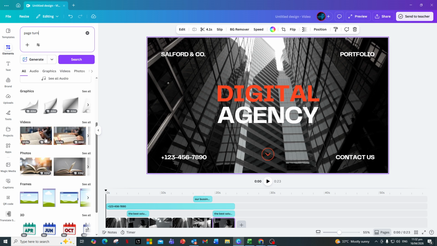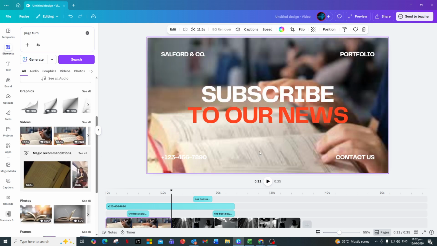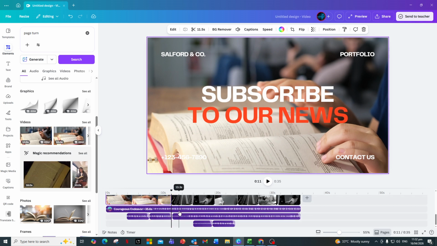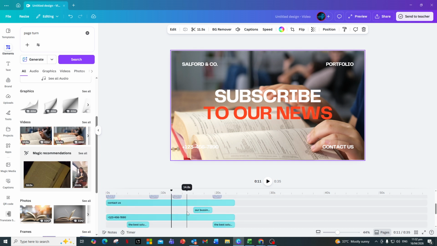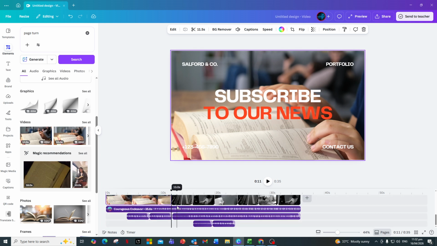Resize and position this page turn element so that it sits on the corner of your page, usually the bottom right or top right. Adjust the angle if needed so it looks like it is actually pulling the page over. This alignment is key to selling the effect, so zoom in and take your time lining it up.